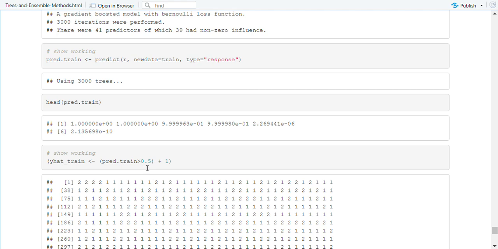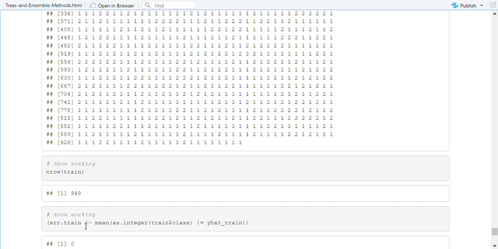If it is greater than 0.5, this will return 1, then you plus 1. Otherwise, this will return 0, and when you add 1, that comes to 1. So the value is 1 or 2.